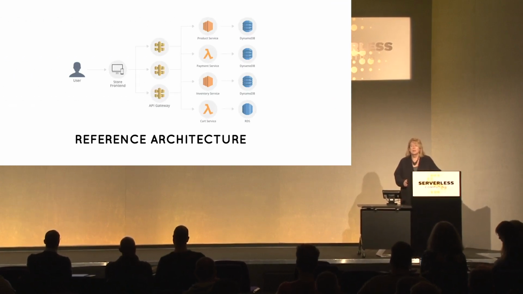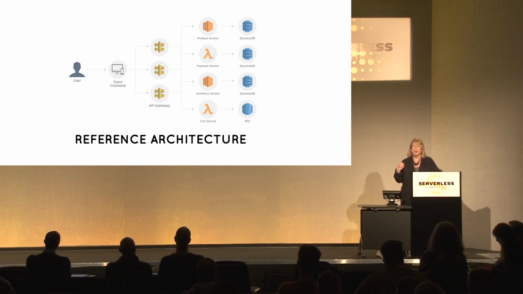So to get us started thinking visually, let's take a snapshot of where we are. Pick your favorite vendor. I'm sure all of you in this room either have worked with this kind of architecture or soon will be, because otherwise I doubt you would be at Serverless Conference. This is, if you're not familiar, a classic serverless reference architecture from what is in my world with my clients the leading vendor, which is Amazon. And if you look at this picture, there's a good amount of information conveyed, both by the text, but also by the visual aspects. The different shapes for the services, the different colors, and so forth.